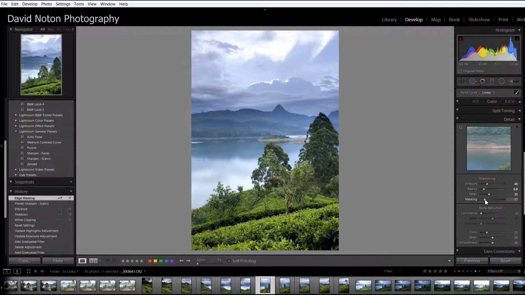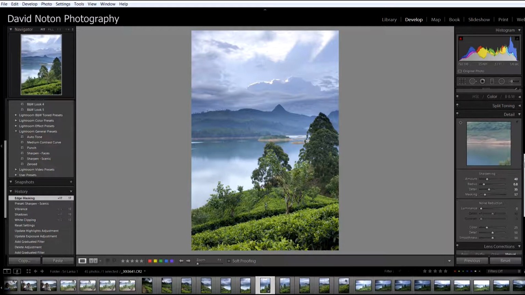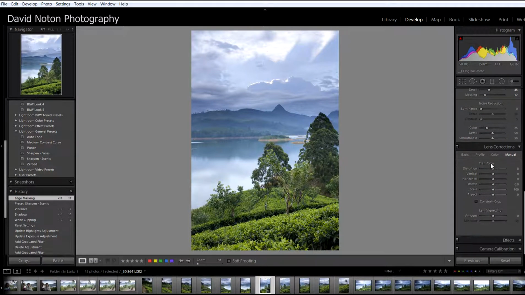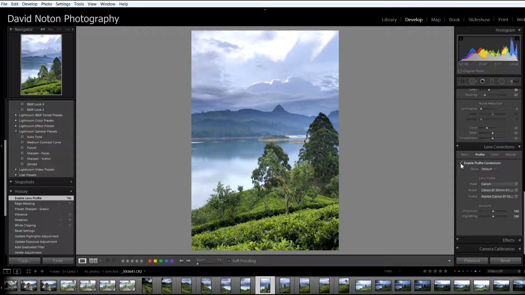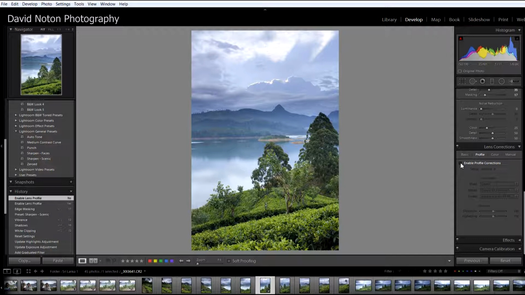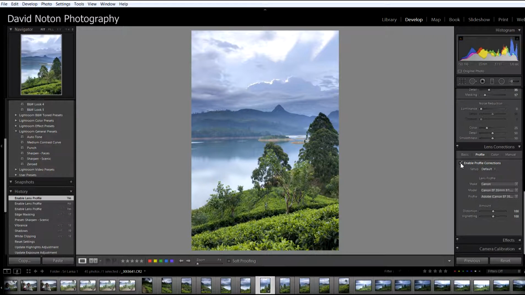Okay, that's great. Now I come on down here to my lens corrections, and if I go to Profile and click on Enable Profile Corrections, what that does is it's recognized the lens I used, and it's now made the corrections for the distortion and the coverage, i.e. all lenses are brighter in the center of the image area than they are at the edges.